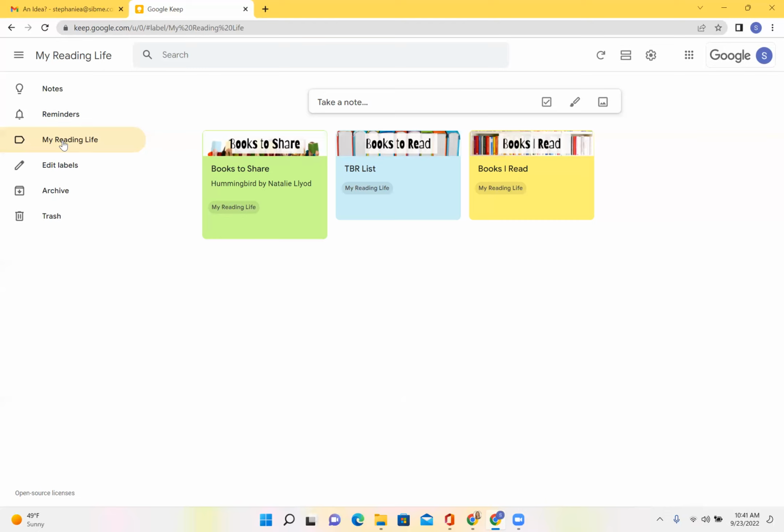So let's think about that. Do you want a folder for adult books? Do you want a sticky note for children's literature? Do we need a sticky note for author events that are coming up? What kind of sticky notes will you put in your Reading Life Google Keep? And which sticky note titles would you want me to create headers for? Because that's what I plan to do. As my Reading Life Google Keep grows, I plan to keep adding these headers so that it's this beautiful space that I want to visit, just like our book journals or our Goodreads or our reading notebooks.